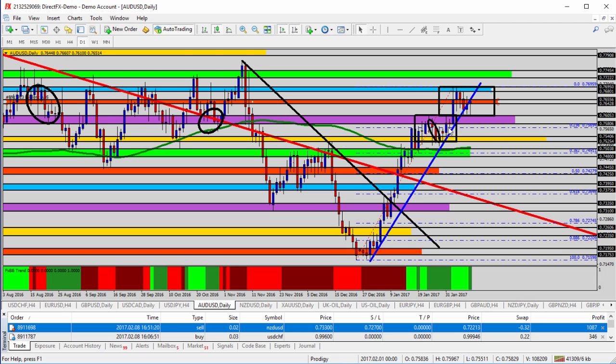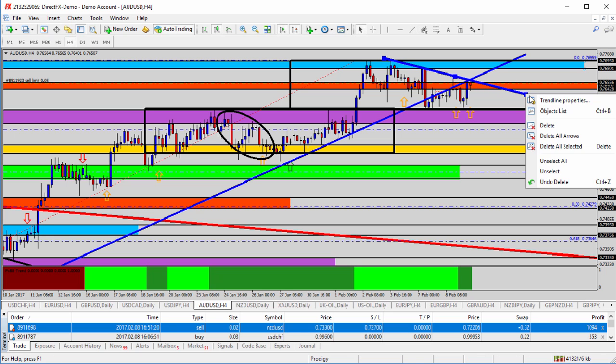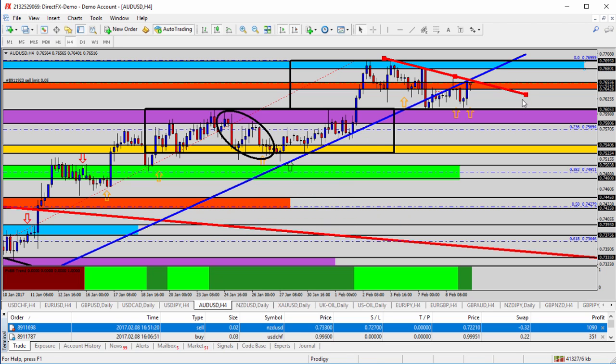Here we can see the blue trend line, but if we get down to the 4-hour time frame, we might be starting to see some evidence of reversal. Let's take it down to the 4-hour time frame, and I'm going to take another trend line and put it in here like this. So again, if you look at it from this vantage point, let's make that trend line a different color just so we can tell the difference between the two. We'll just make it red.